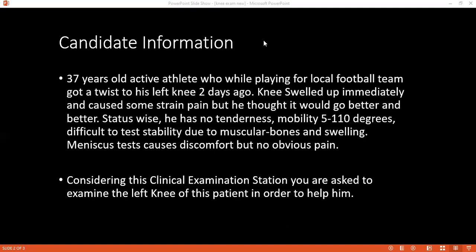Okay. What should be the first line of management for this patient? The first line would be, I think, surgical repair of the ligament. If the ligament is not injured, then conservative treatment with heat pads, rest and analgesia.